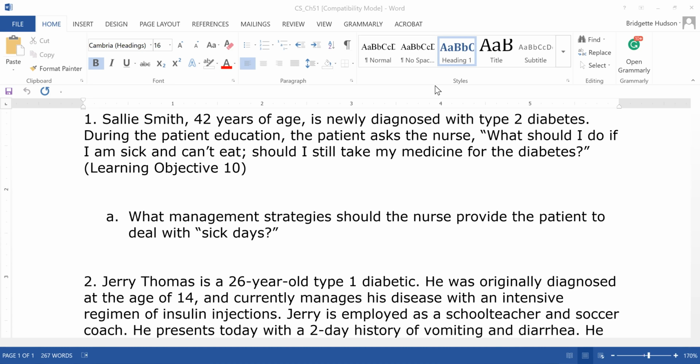Right. What are the 3 Ps? Polyuria, polydipsia. And what is polydipsia? It's thirsty. Good. Excessive thirst. And what's the last one? Polyphagia. So you've got to know those polys. Make sure you understand that.